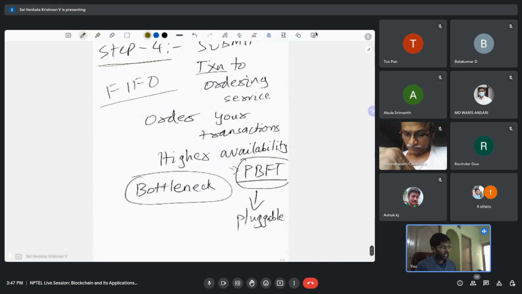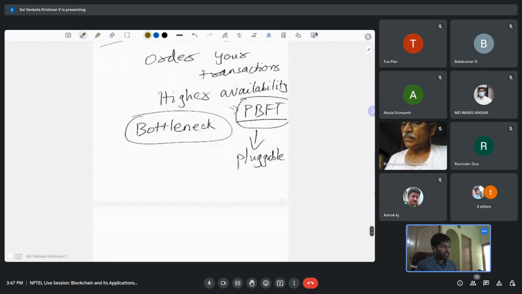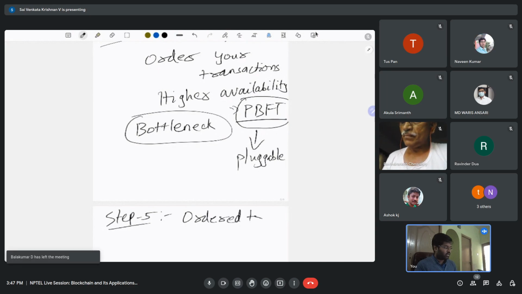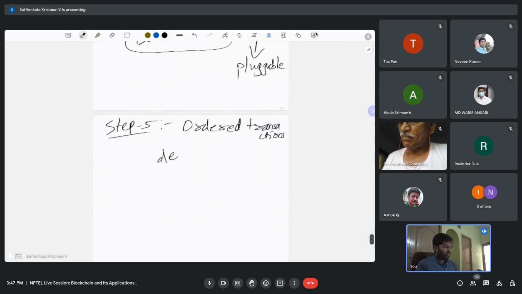And once my transactions have been ordered, this is step 5. Step 5 is that the ordered transactions would be delivered to all the nodes in the network.